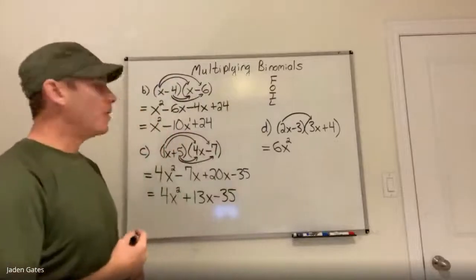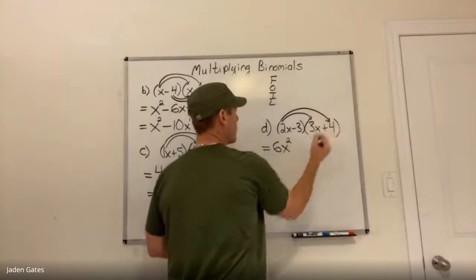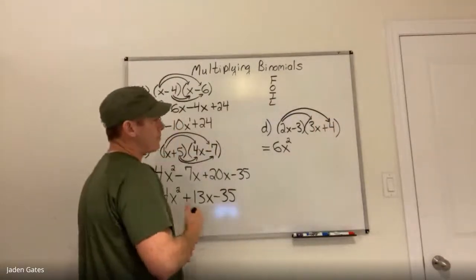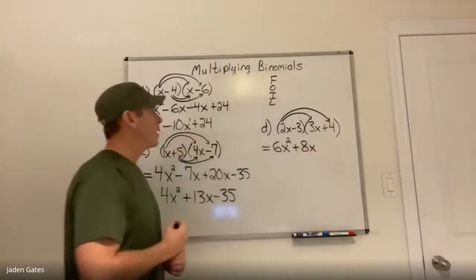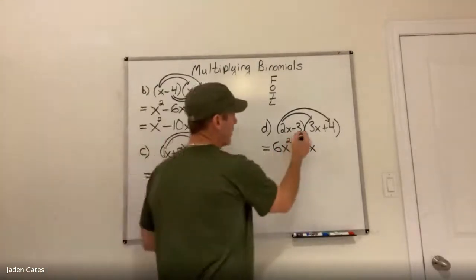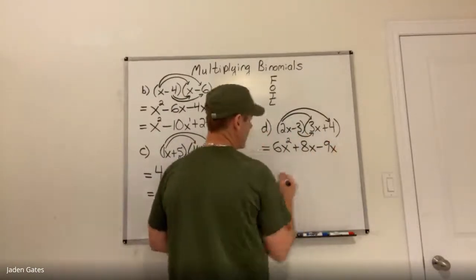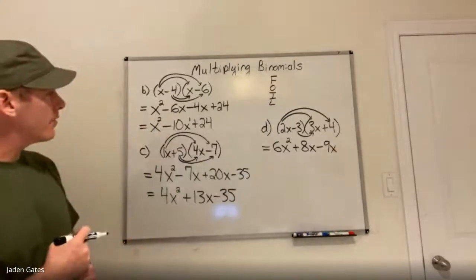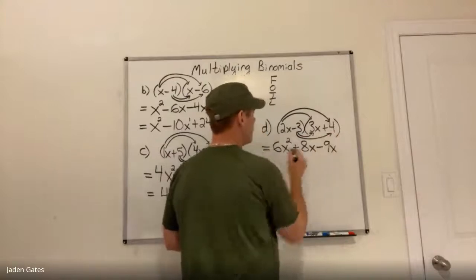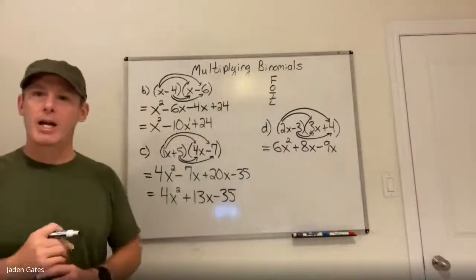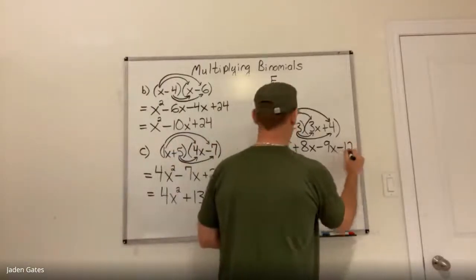All right, outside ones. 2x is on the far left, 4 is on the far right. So 2x times 4, 2 times 4 is 8, and I have that x. All right, inside, negative 3 times 3x, that's going to be a minus 9x. Negative 3 times 3 is negative 9, and there's the x there. And then lastly, the last ones, I have a negative 3 times a 4. Again, negative times a positive is always going to give you negative. Signs of the opposite. Minus 12.